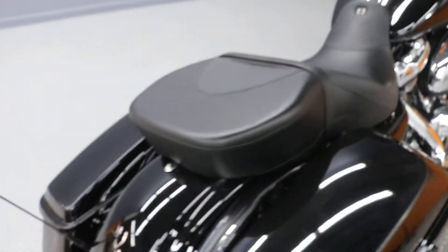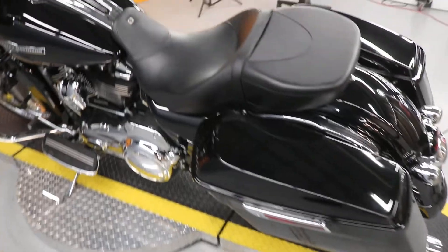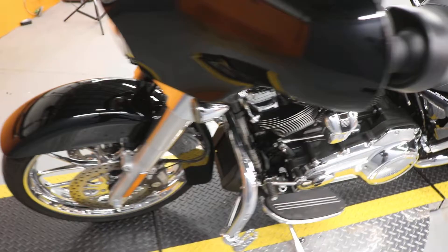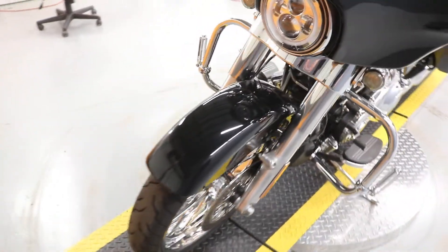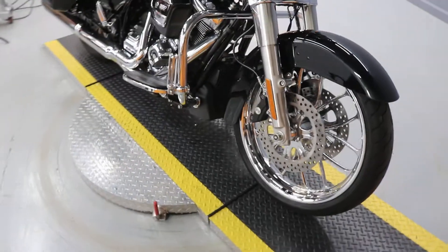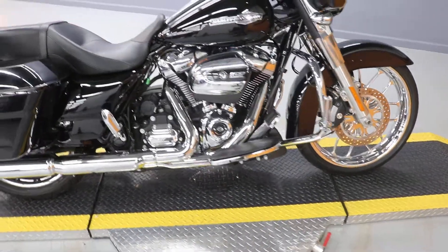Like I said, it's very low mileage. It's got a lot of nice stuff on it. Nothing's been done customizing the engine or the exhaust at all — it's still stock. It's just an overall really good looking bike. It surely won't be here for long, especially with the low mileage and the 21-inch rim.